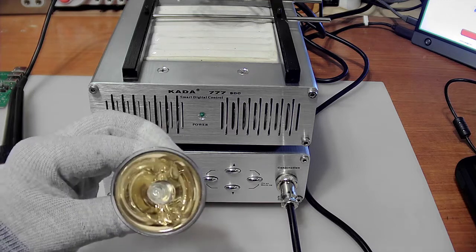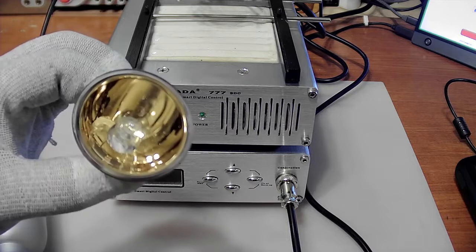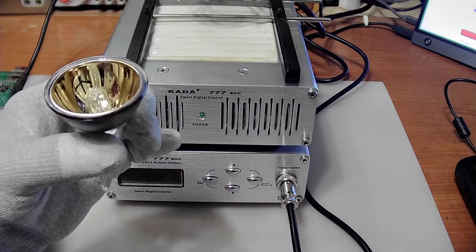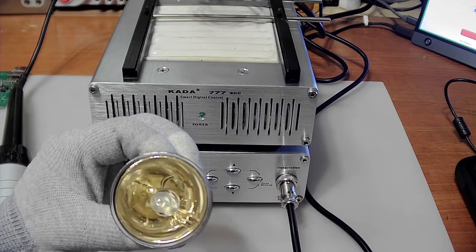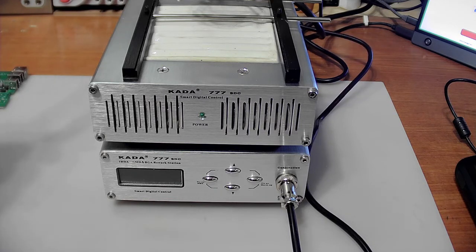This is what it looks like. And it's got a very strange looking little bulb in there, with an odd looking element that obviously generates lots of infrared light. It's rated according to the, I got a spare one just in case. According to the box, it's rated at 15 volts at 150 watts. So it tells us the power of the thing here.